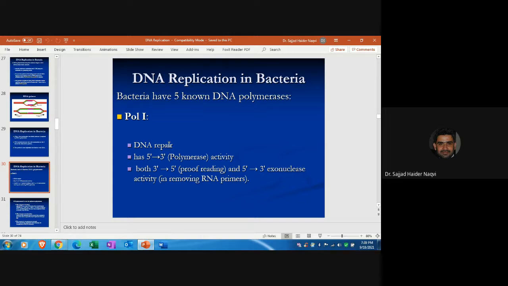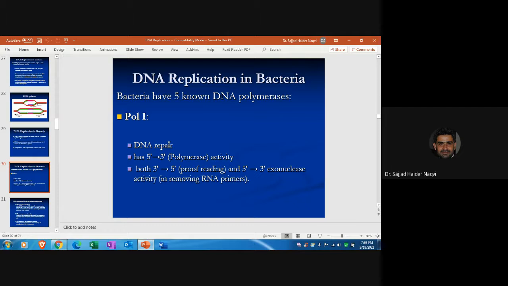It has the capacity to do the polymerase activity, which is the main activity, in the 5' to 3' direction. Remember, I repeatedly said that the addition of the new nucleotide chain will always be in the direction of 5' to 3'. So I can say that the second function of this polymerase is actually the main function of any DNA polymerase. Any DNA polymerase would have this function.